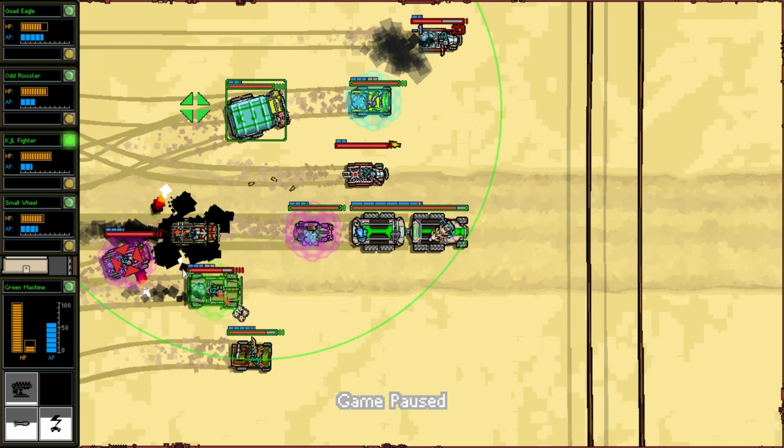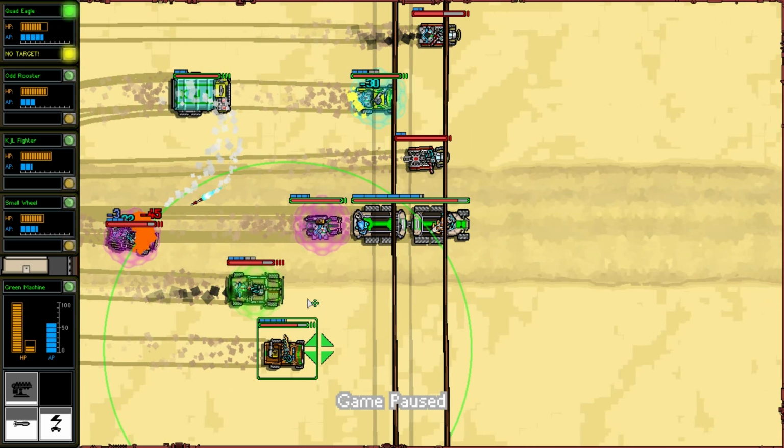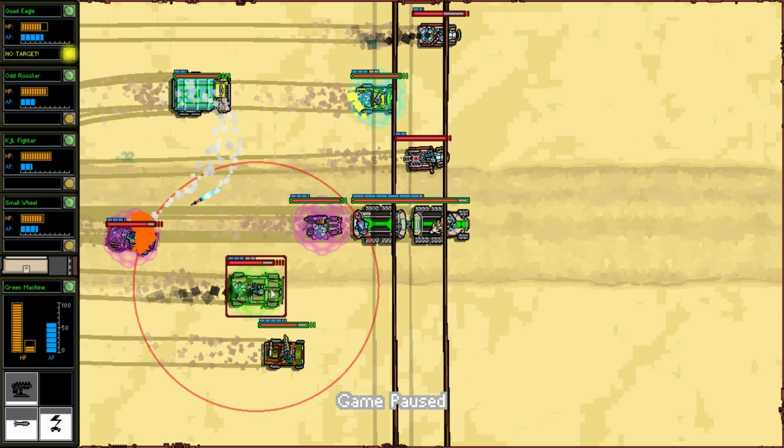Oh wow, nice. We killed that one right away. Hey. Oh, this is one we hit with the railgun, and it's kind of fine. It must have a leech.